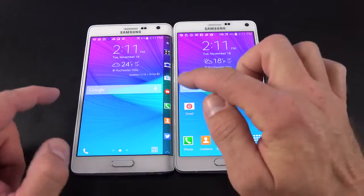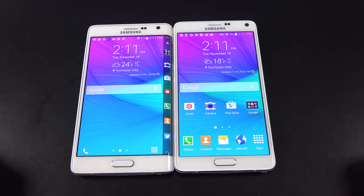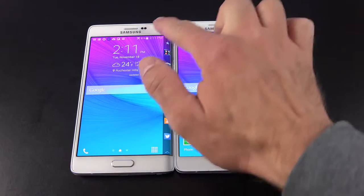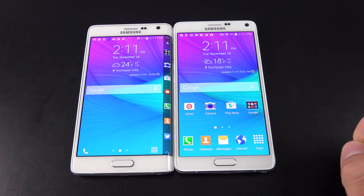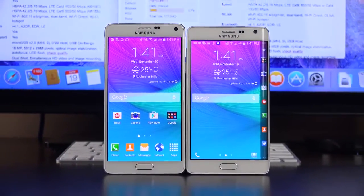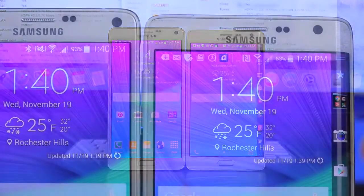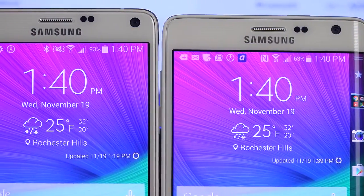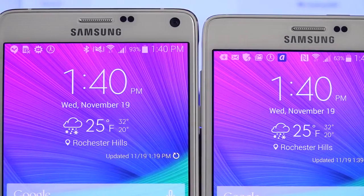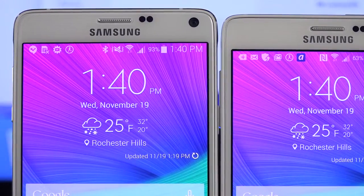Now the Note Edge has a wider but shorter display than the Note 4. So this is 5.7 inches with a resolution of 1440 by 2560. This is 5.6 inches with a resolution of 1600 by 2560. Now if you subtract the Edge display, you still have a 1440 by 2560 display over 5.6 inches, but with that Edge display, you're up to 1600 by 2560. So that gives us a higher pixel density on the Note Edge at 524 versus 515.